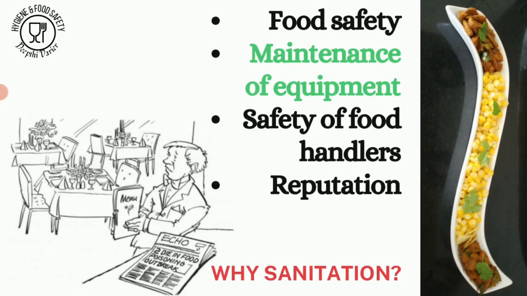But why do we talk about food sanitation? Why is it so important? The first reason is safe food. We need to ensure food safety. Fewer pathogens should be present in the food, because if pathogens are more and people regularly fall ill, you are risking the health of the population — that can have a global impact. We also need to avoid cross-contamination, not only between raw meat and cooked or ready-to-serve food, but even between allergenic and non-allergenic food. No kind of mixing or cross-contamination should occur, and for that sanitation is very, very crucial.